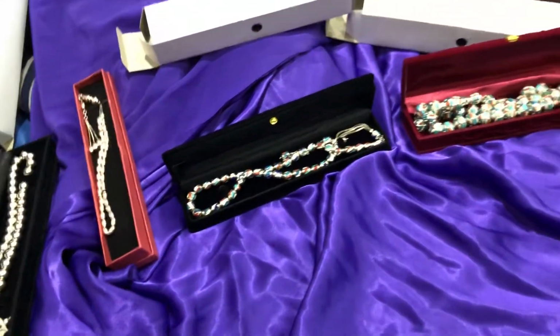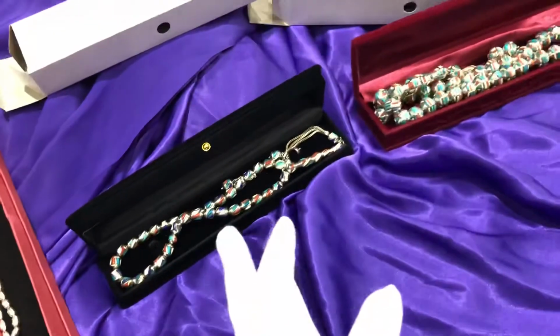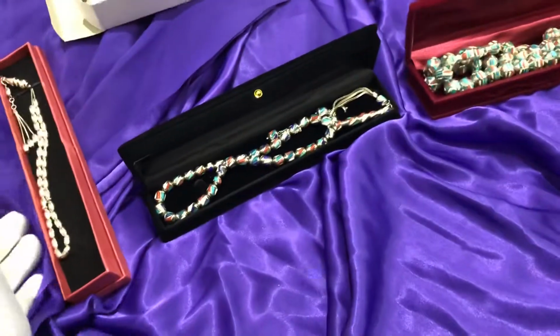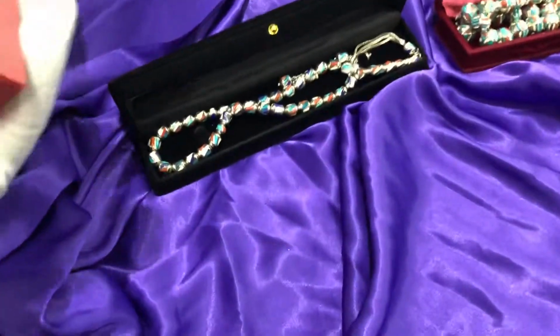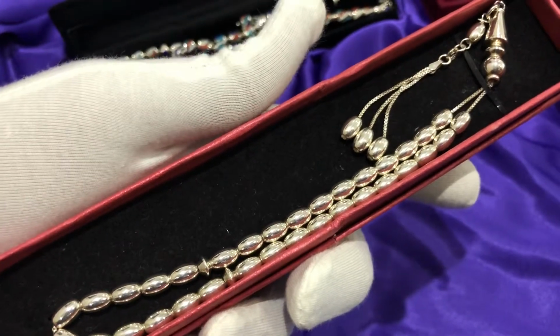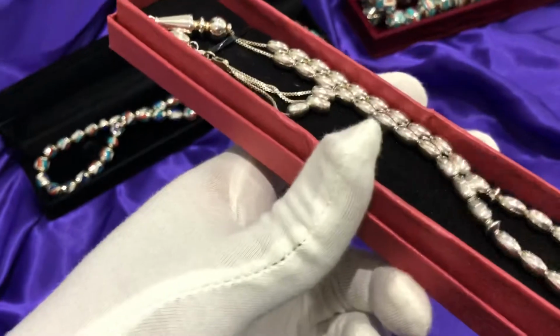Today I'm gonna show you my silver prayer beads and my silver inlaid gemstones. So let's start with the cheapest one and the smallest one. Then we'll go to the most expensive one. So here we go. I got this from Dubai, from Dragon Mart in Dubai, for 280 dirhams, I think, or 250 dirhams.